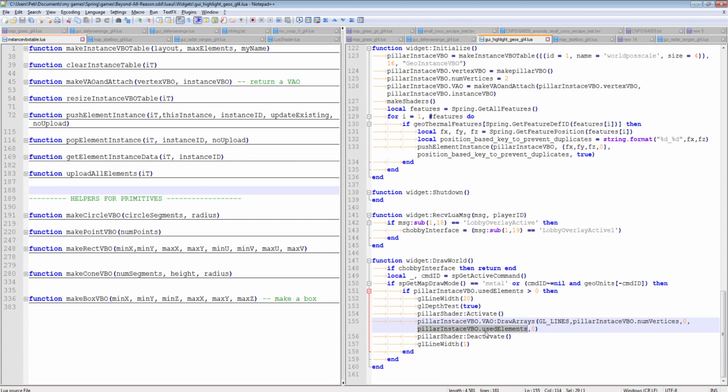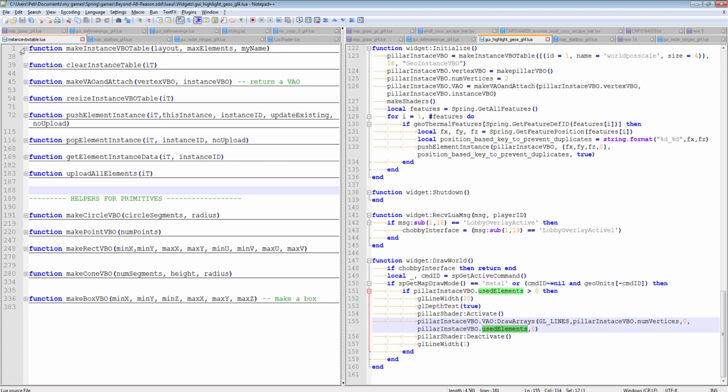You can draw as many as you wish, and the way it's set up is that whenever you push or pop into a buffer, it manages it. So if you pop from it, then it removes that element and copies the last element to its place. So you always have a contiguous buffer of stuff you want to use. It's very useful in that case.